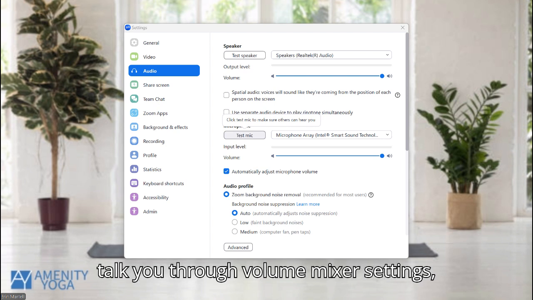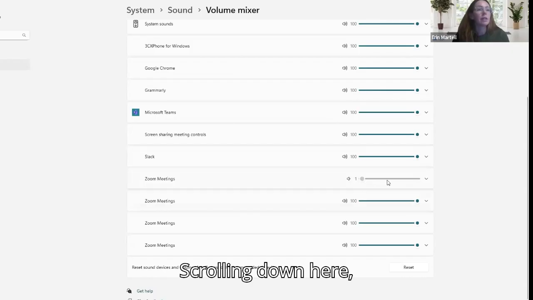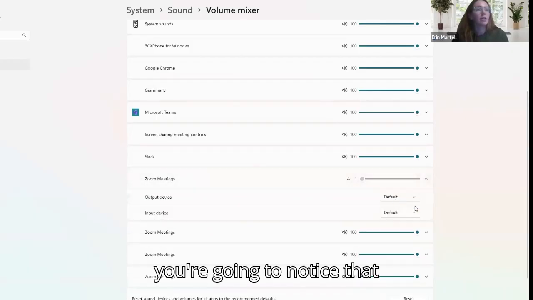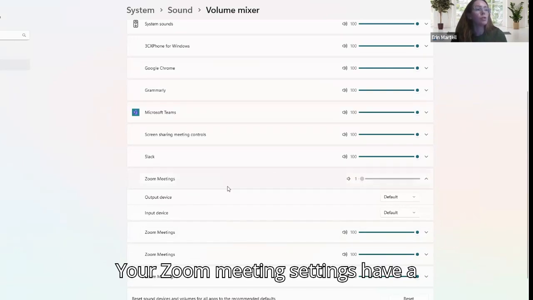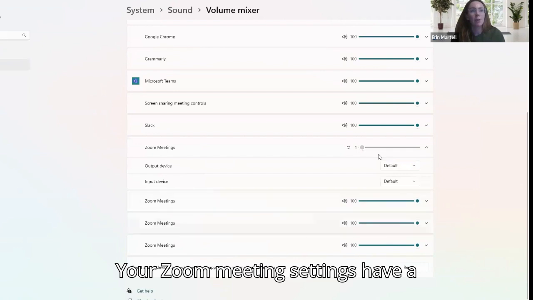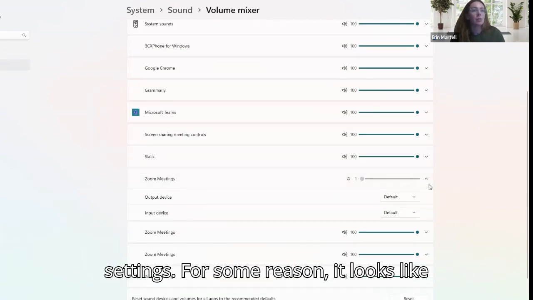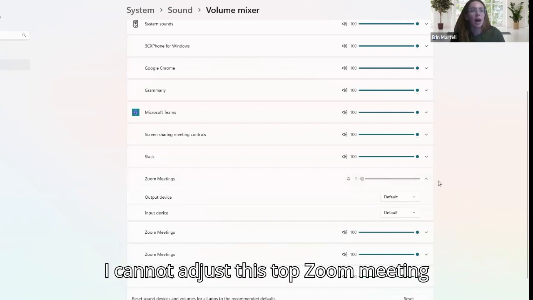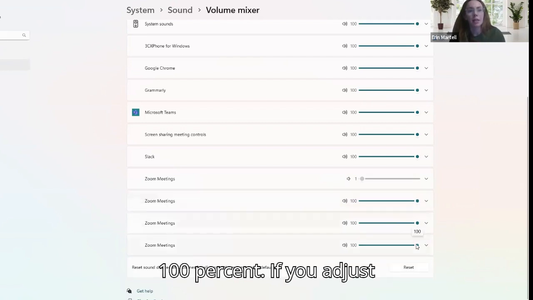Next, I'm going to talk you through volume mixer settings, which is actually adjusting the app volume on your computer. Scrolling down here, you're going to notice that your Zoom meeting settings have a bunch of different automated system settings. For some reason, it looks like I cannot adjust this top Zoom meeting settings, but whenever possible, you want to make sure that Zoom is always at 100%.